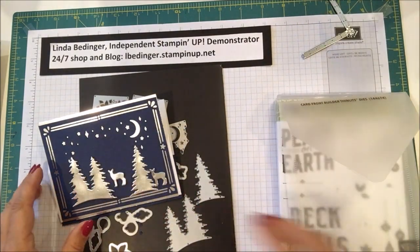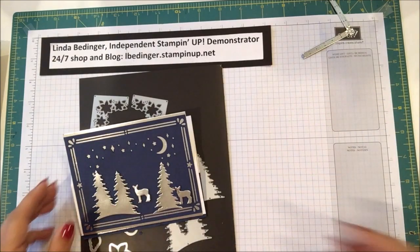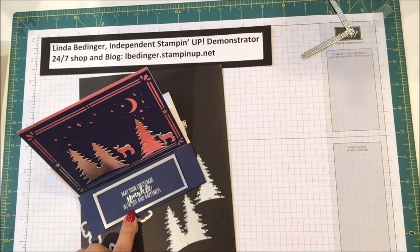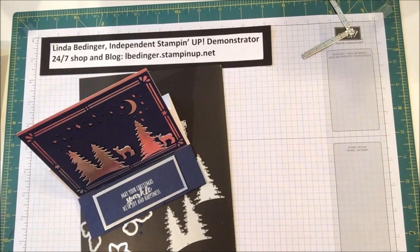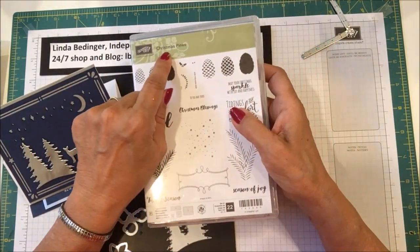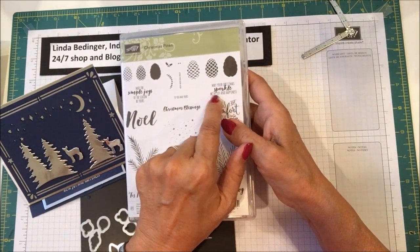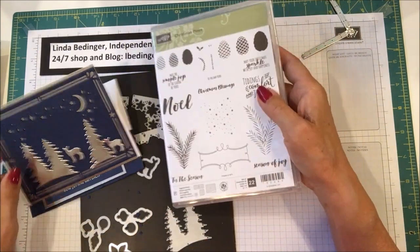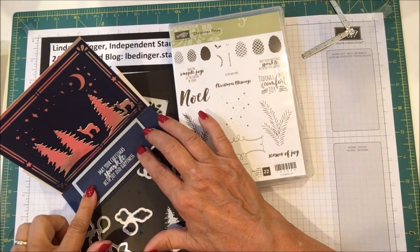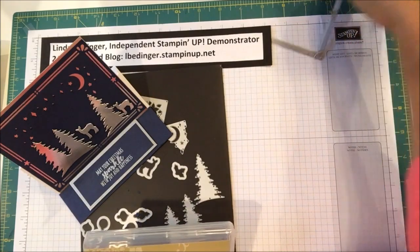All right, now let me move some of this out of the way. The sentiment that I have here says, "May your Christmas sparkle with joy and happiness." And this is a set that's in the current annual catalog that came out last year, Christmas Pines, and I'm using the sentiment here, "May your Christmas sparkle with joy and happiness." I liked it for its size, and then embossed it here. So that's what I used to make this.